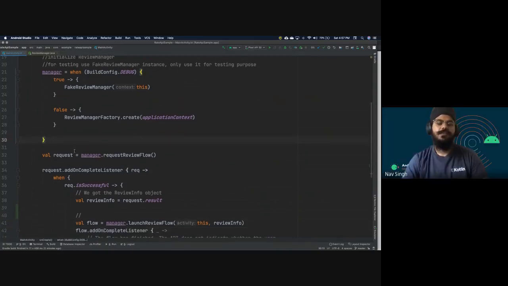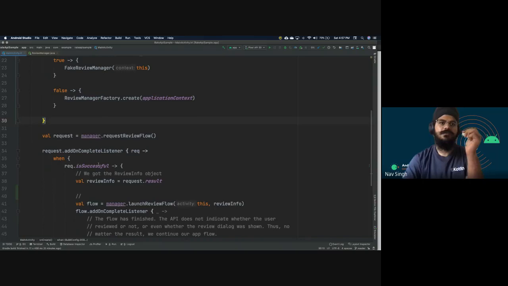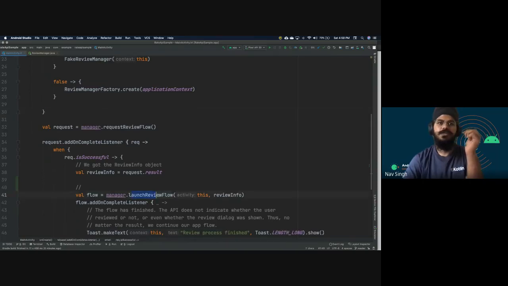So the first thing is, it depends on where you lose your connection. If you initially lose your connection, it will not trigger the review process. Let's say you are in the app already, and when you try to launch the review flow and there is no internet connection, it will not trigger the process because it gets the information from the Play Store. Your app, your account name, your full account details related to that process, it fetches from the Play Store. So if there is no internet connection, it will not trigger that process.